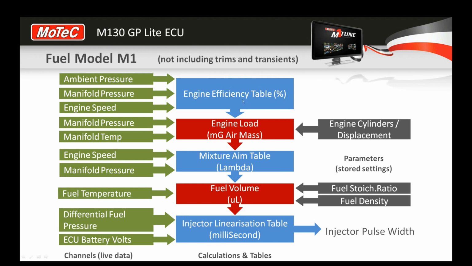Alright, so if this number in here is accurate, the ECU will be very, very able to deliver the exact lambda you want without you having to turn on closed loop, for example, or anything like that. So if it goes through the calculation, delivers the pulse it thinks is correct, and then the lambda is richer or leaner than the lambda aim, there's only one calculation that can be wrong here, and that's the efficiency table.